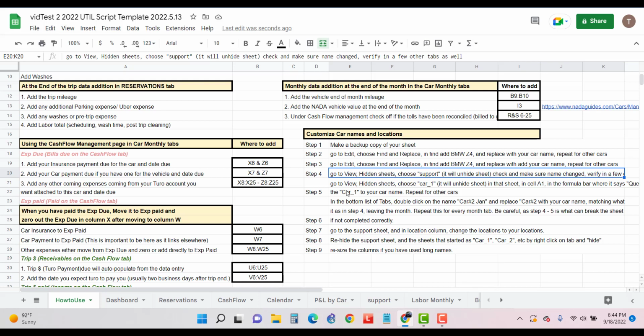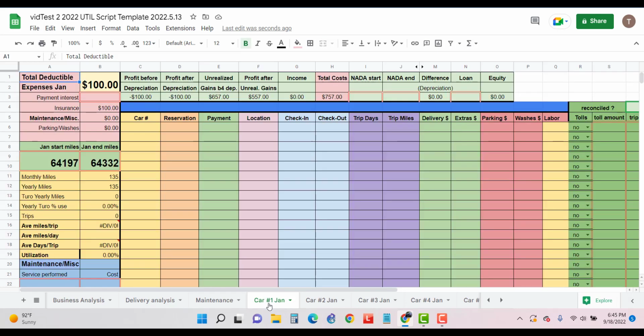And after this, then we need to go to where it's named here on the individual month tabs. Click on that, and we're going to change that from Car 1, because this is one of the places that find and replace doesn't change it, and change this to BMW Z4.